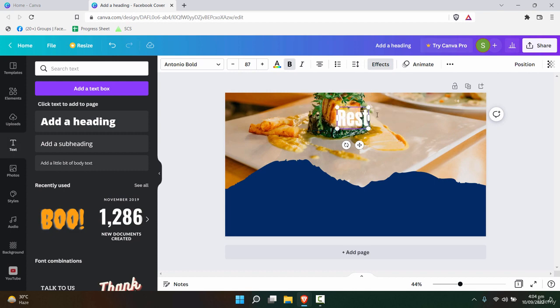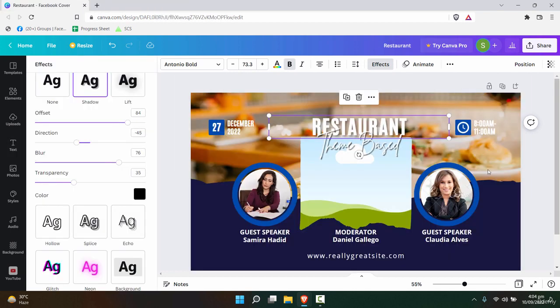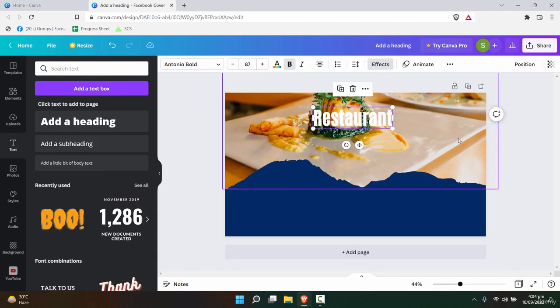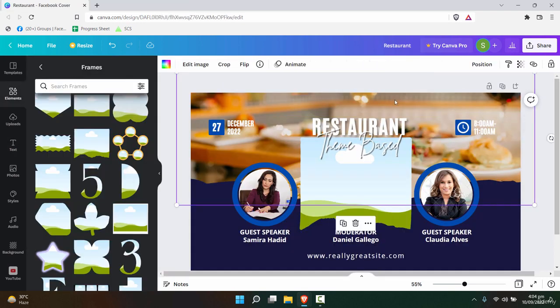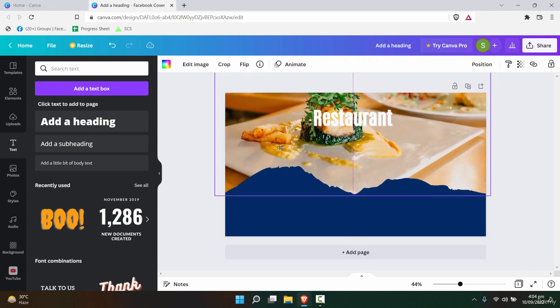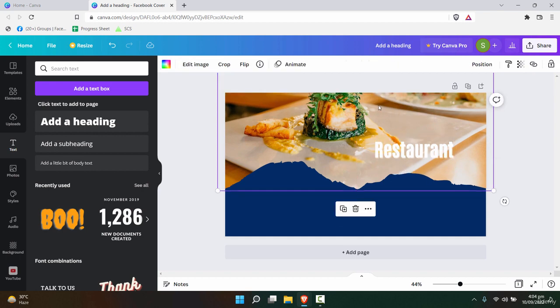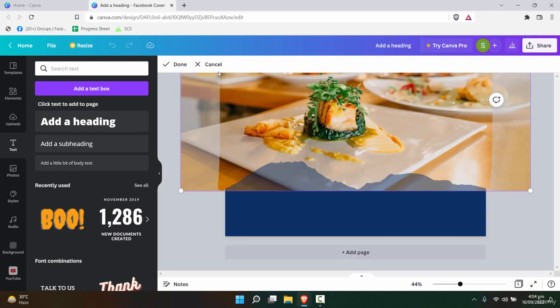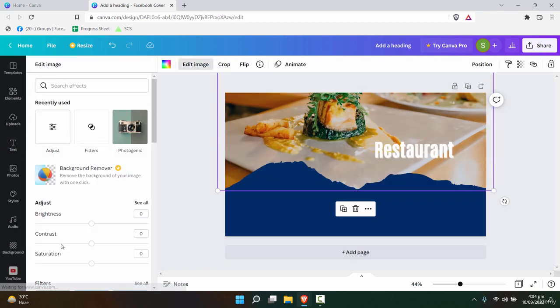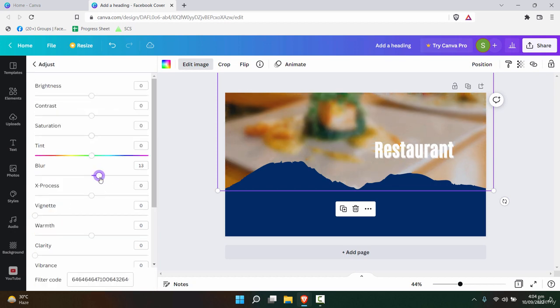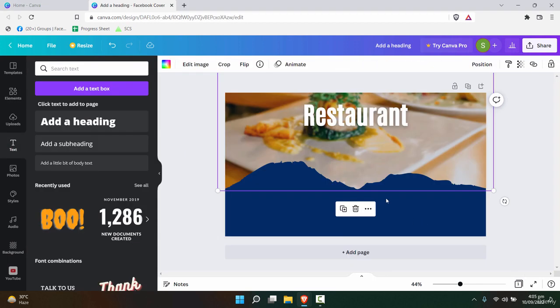Now, write restaurant, but as we can see that this image right here is blur and dark, and since we have used the same image but here it is not blur, as I told you, you need to lighten that theme, and if you want to apply some filters to it you can do so. Adjust, change the blur, something like this. Theme based.